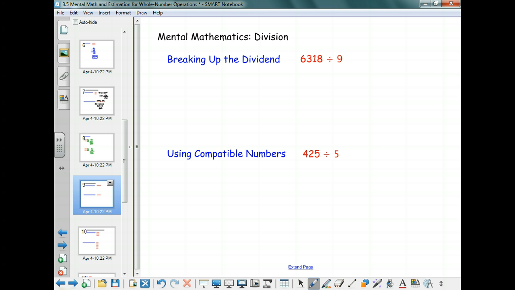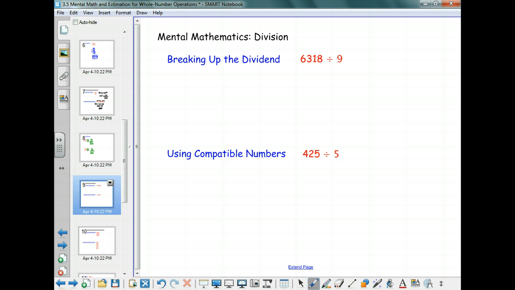Let me pause for a second and just say this. Not all these strategies work for all numbers. You guys are seeing that, right? But having lots of strategies gives you options. So if you see one strategy that tends to work for one kind of problem you're working in, you have that option. But they don't always work. Like if I were doing that last slide and I were multiplying by 3, how many coins deal with 3? That's not so helpful. So thinking about 3s and money is not going to work.